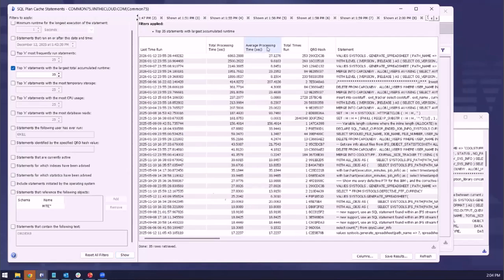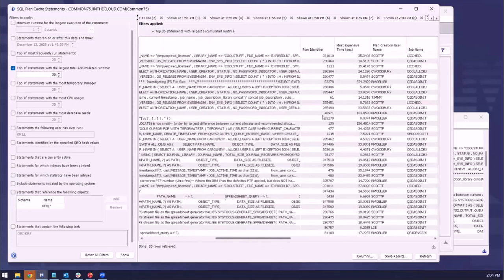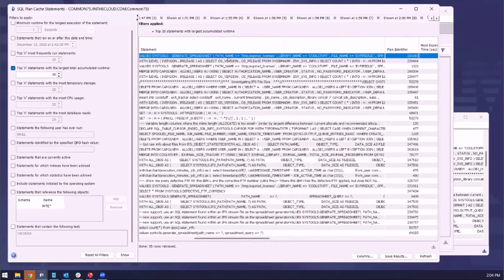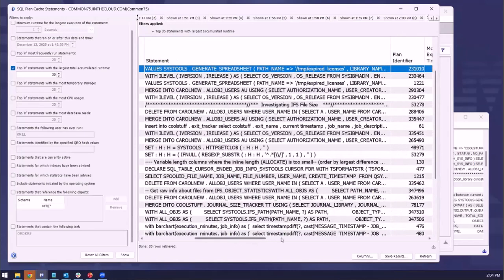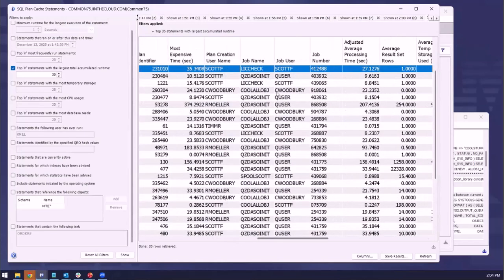So then you would look at average processing time. You do get some job information in the plan cache. There is a column that has the job that was responsible for creating the plan initially, and the user profile that was active when that query was run, when that plan cache entry got populated.